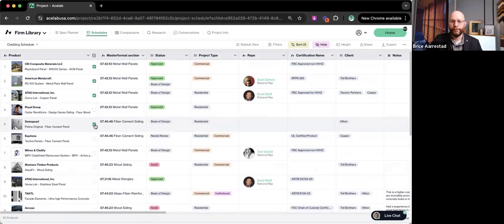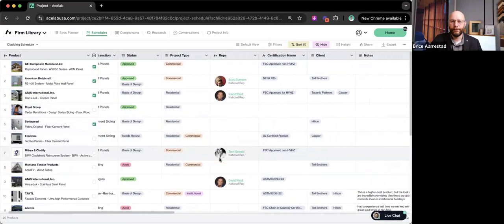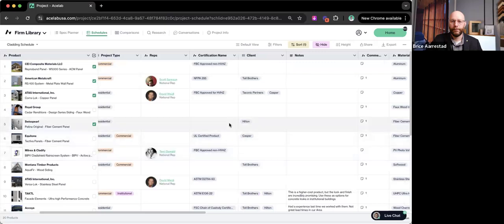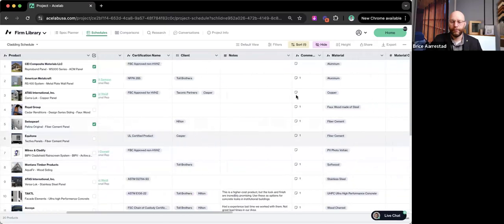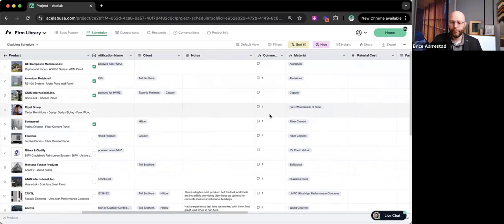And then you can bring in any data that you need in terms of different statuses, different client names. It'll also automatically load any reps that we have on the platform. So that's a super great way to keep all of your contact information organized. And it's very collaborative. You can comment back and forth. You can share different views with different collaborators and team members.